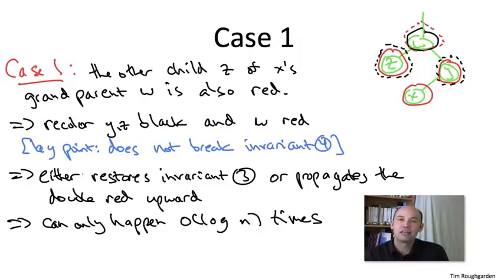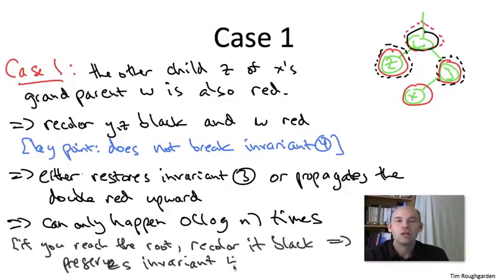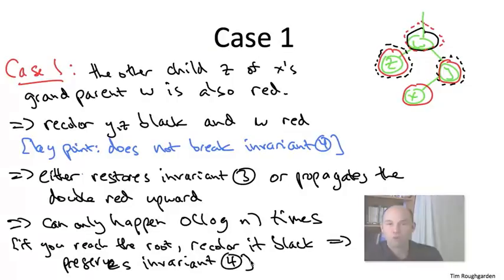Now, clearly that's not going to introduce any new double reds. The worry is that instead it breaks invariant 4. But the special property of the root vertex is that it lies exactly once on every root null path. So if we flip the color of the root from red to black, it increases the number of black nodes on every single root null path by exactly 1. So if they all had the same number of black nodes before, they all have the same number of black nodes now after the recoloring. That completes case 1 of how insertion works.